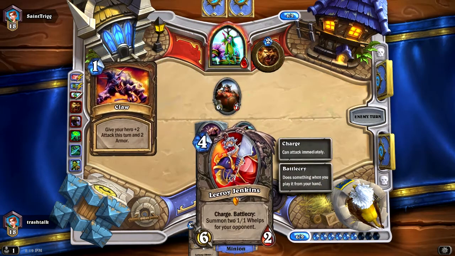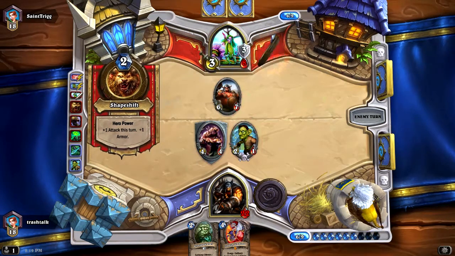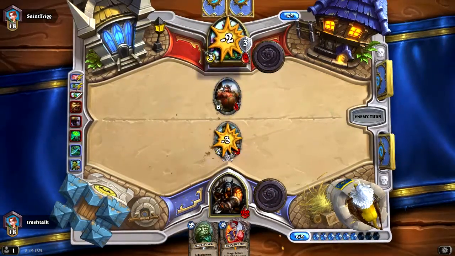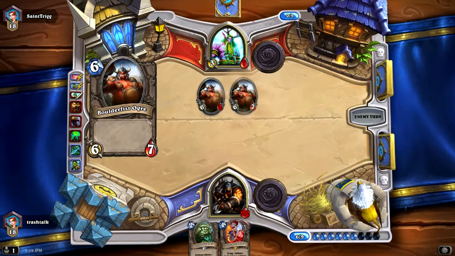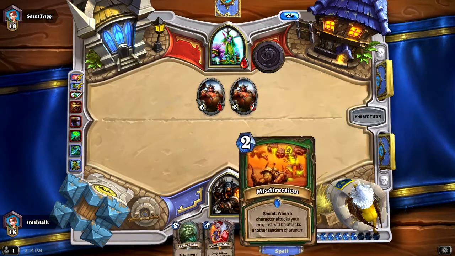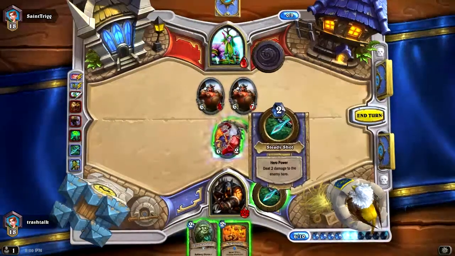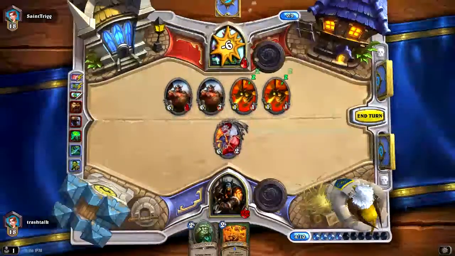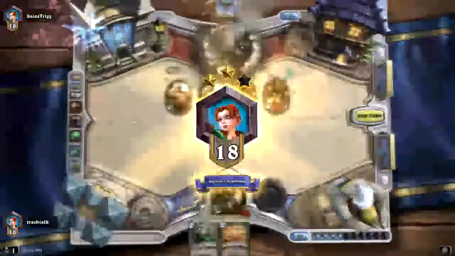Between let's place another claw or something. That is the game. Because Leroy Jenkins does 6 damage for 4 mana. There we go. Leroy Jenkins.